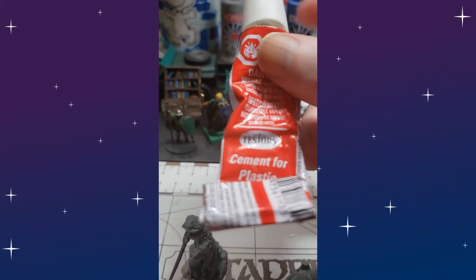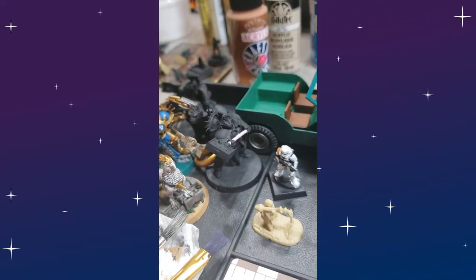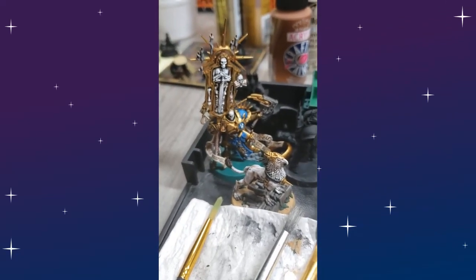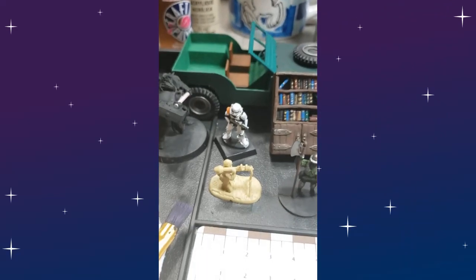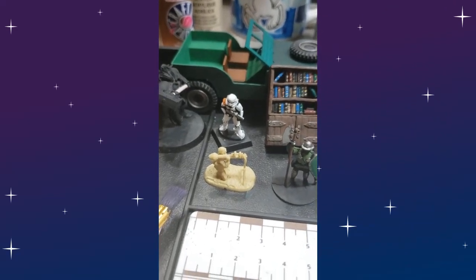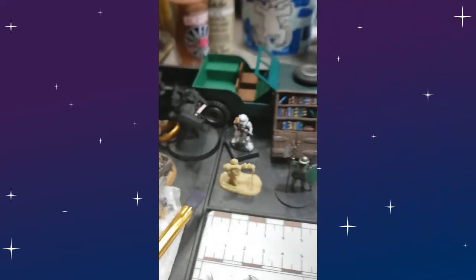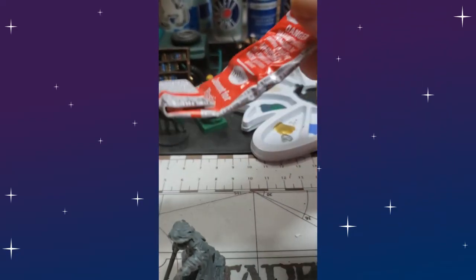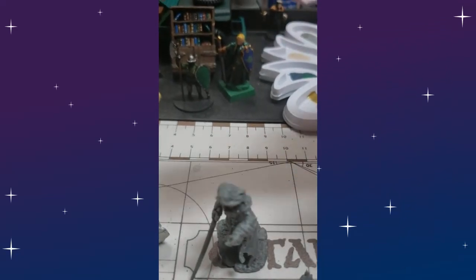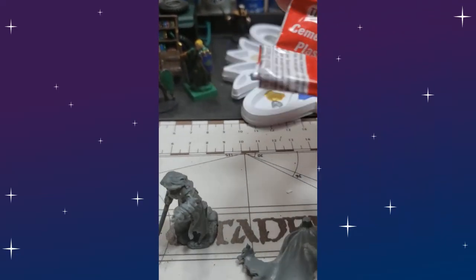But I have put together a lot of these guys, that guy right there with the hammer, and that guy right there with the relic, the Lord Relictor. Both were put together using this, and they've held together for the most part. Actually, that stormtrooper is there, but I have to be very careful with him because I had attached Luke Skywalker to a base similar to that, the square base, with this stuff, and he popped right off. So you have to be careful, and I don't know if it's the bond between the metal and the plastic, but I've also had plastic miniatures.